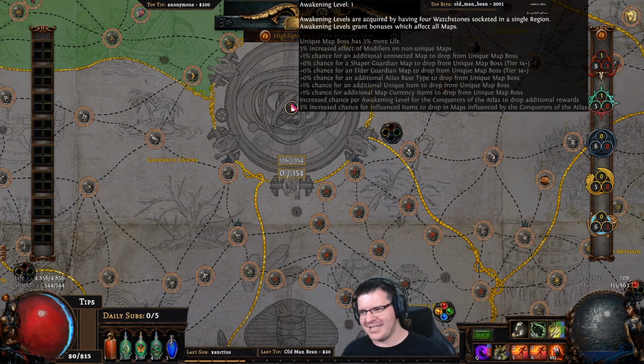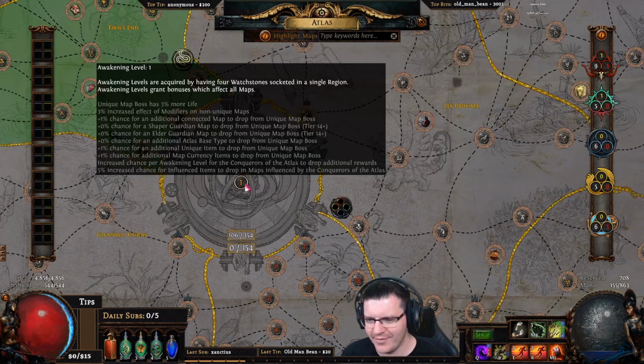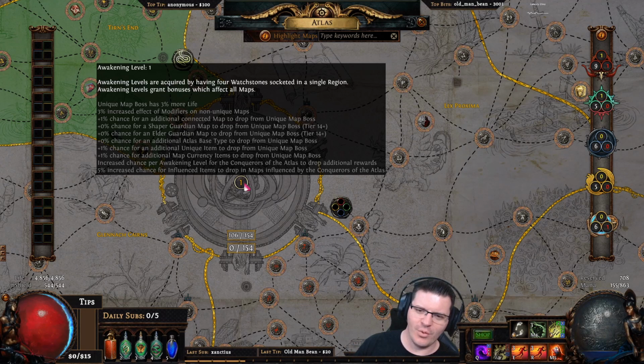Then we get this. Ooh. Okay. A lot of text. Awakening level 1. So you get 1 to 8, 1 for each region. You can be Awakening level 8.